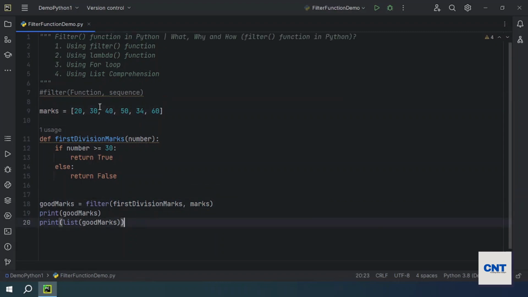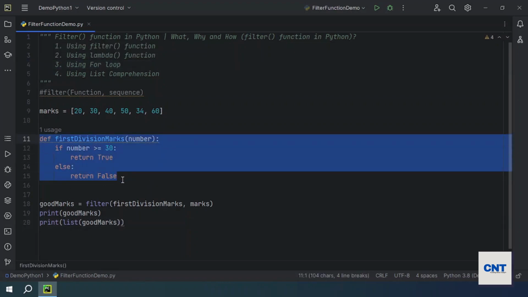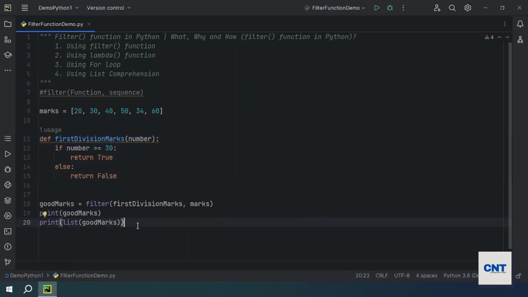Now let's see the second point, how to use filter with the help of lambda expressions. We have declared a very big method here. It is very simple, we don't need it. We can use a simple statement right in the filter method itself. So with the help of the lambda keyword we can get the same output very quickly. How?